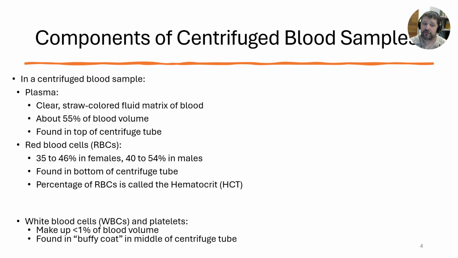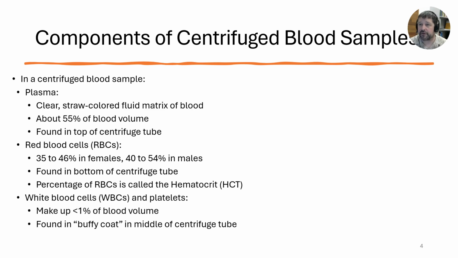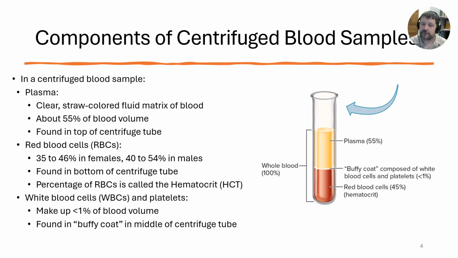and red blood cells, is your white blood cells and your platelets. Not very much. It's kind of a buffy coat. In later lectures, I'll show you an actual centrifuge tube, but here's a cartoon. Plasma is that top layer. The buffy coat, that small layer in between, sometimes it's gray. That's your white blood cells and platelets, and then your hematocrit is that bottom, that 45%.